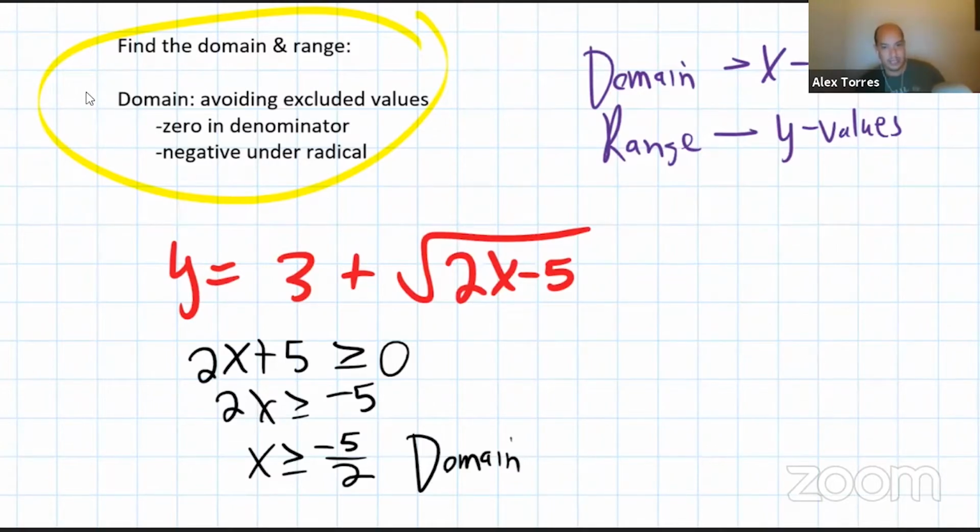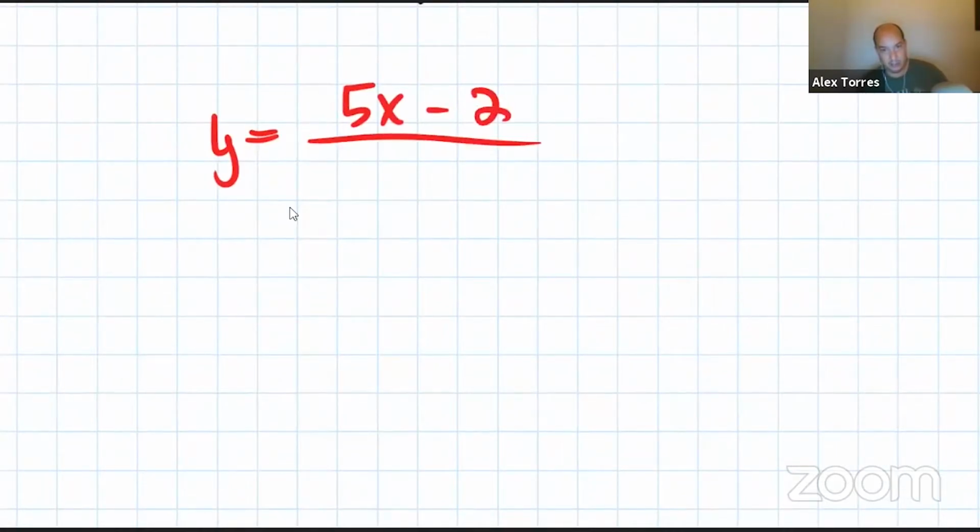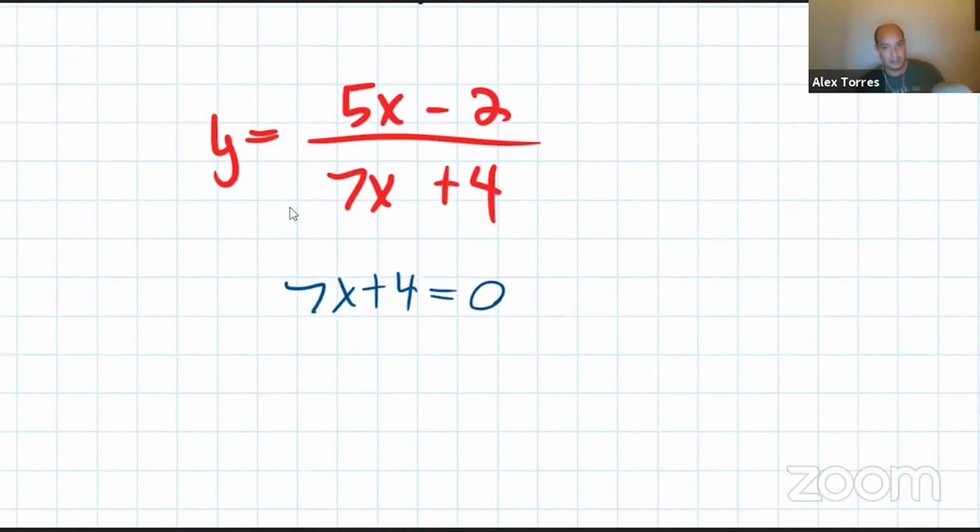Now, let's say that we had to find the domain of this expression right here. y equals 5x minus 2 over 7x plus 4. So we're finding the domain and therefore finding the range. But the idea is that you cannot have a 0 in the denominator. So what should we do here? We should go ahead and set the denominator equal to 0. That would happen if this were linear or quadratic or something more complicated. And then go ahead and find out by algebra what values would have caused this to be equal to 0.